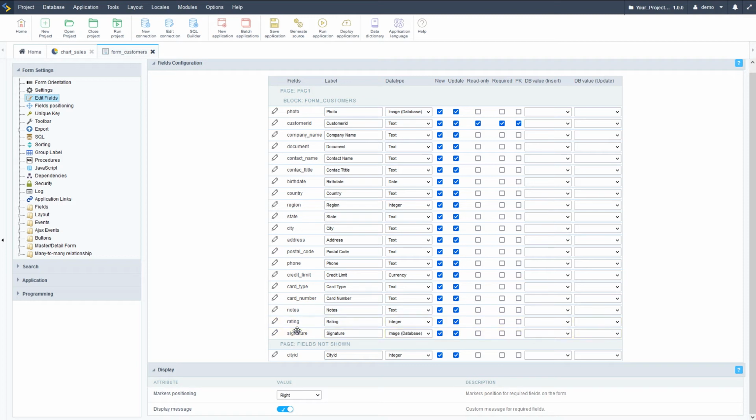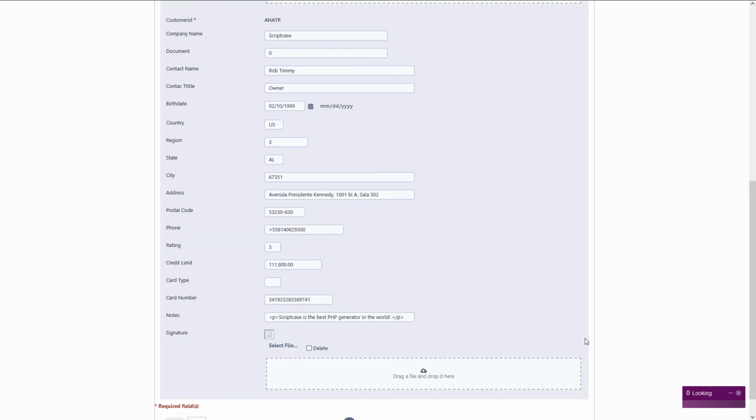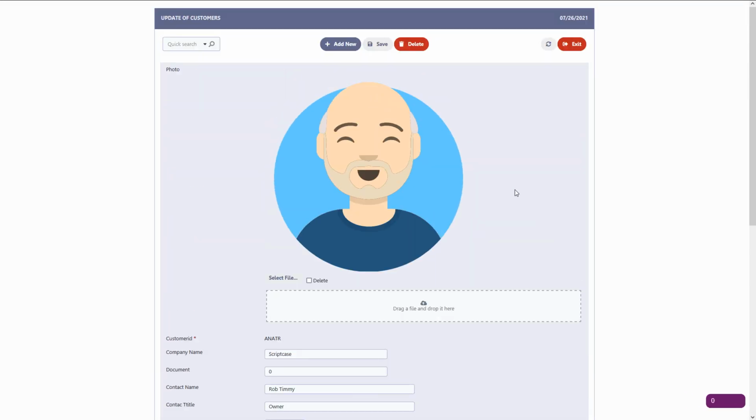Then at the bottom here I want first of all the signature, then we want to have notes, the rating. I want to drag that up to the top because we want that here with the customer. So I'm going to place that there with the phone number, and then we can very simply save that. If we run the form application again, we can see that all of those fields are now adjusted into the positions where we want them.